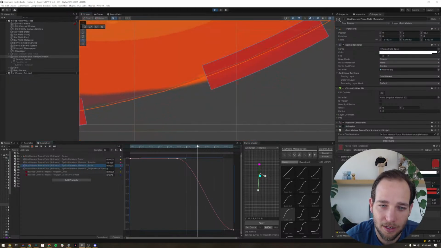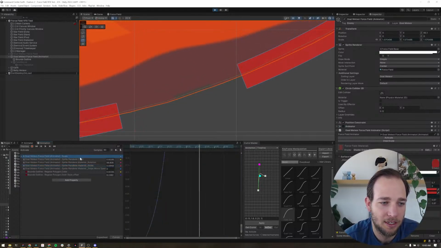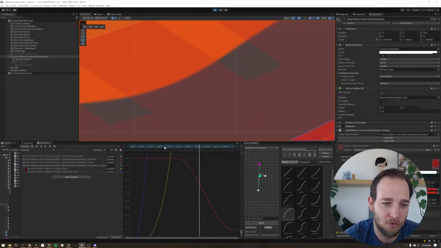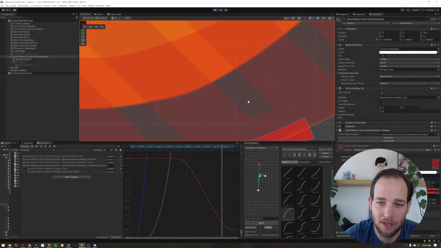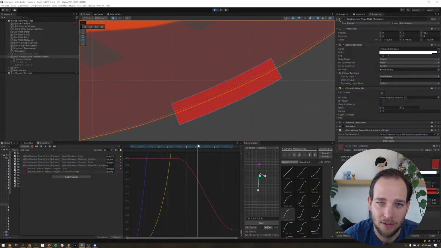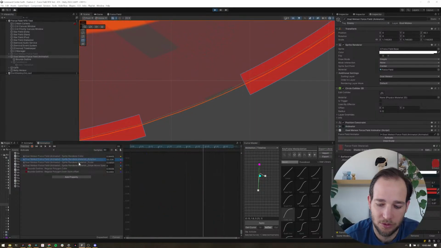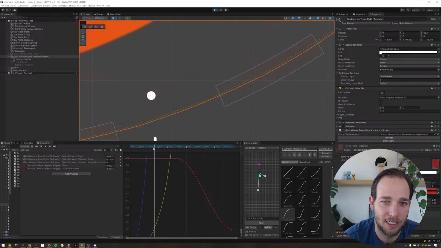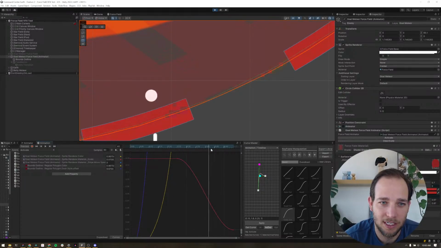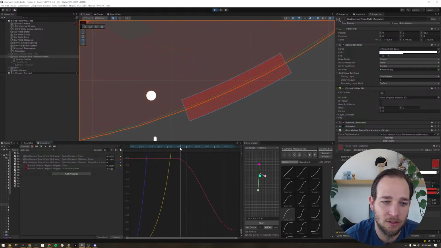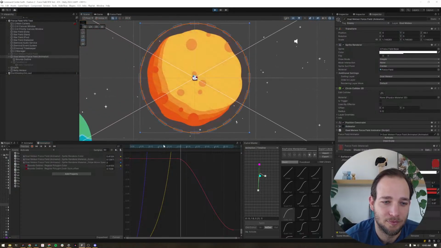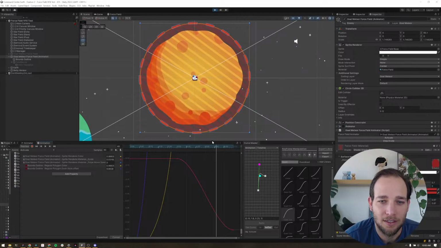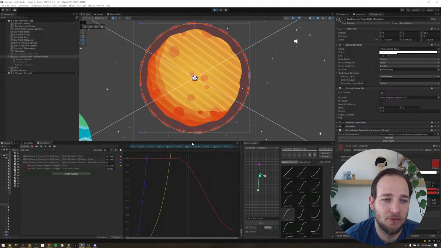Let's see. This is a toughie. Oh, let me do this. Remove this scale. So you can see if I go, I don't know if you could see that now. And actually if I remove this rotation, it'll be even easier to see. You see that moving? Right? So if I zoom out, I'll just show you. It's a very subtle effect, but hopefully you could see it now.